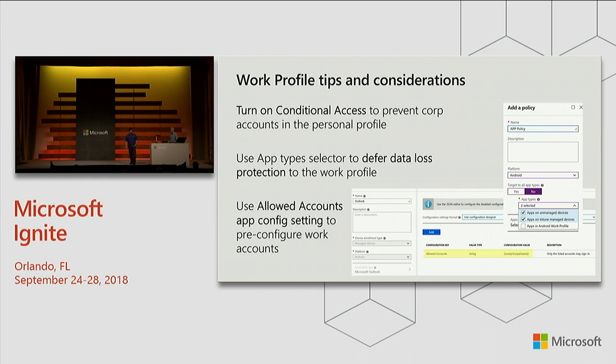So just to cap us off, work profile tips and considerations. These are some common questions that we see from customers on work profiles. First and foremost, we fully support Azure AD conditional access with Intune work profile managed devices. What that will do is prevent any apps that are supported with conditional access for device compliance from running in the personal profile. So if you launch Outlook in the personal profile, Outlook will say, no, I'm not running on this device, even if it's enrolled, unless it's run in a work profile.